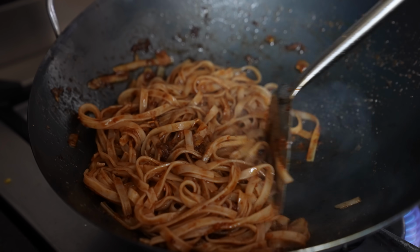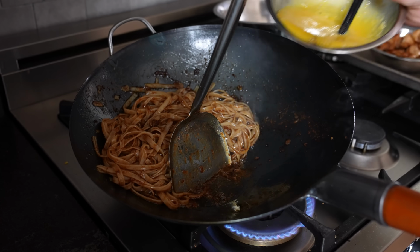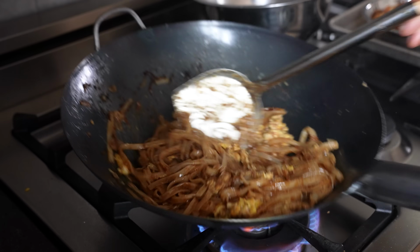Push all of your noodles to one side, then separately beat together 2 to 3 eggs in a bowl until completely homogenized and pour into the empty space that you made in your wok. Let that cook for 30 seconds, then go ahead and just scramble. Once your eggs are cooked through, stir fry that all together to evenly distribute.